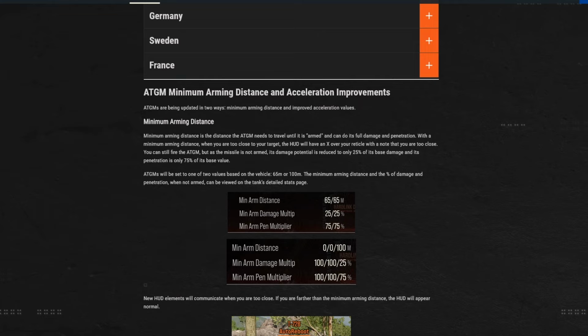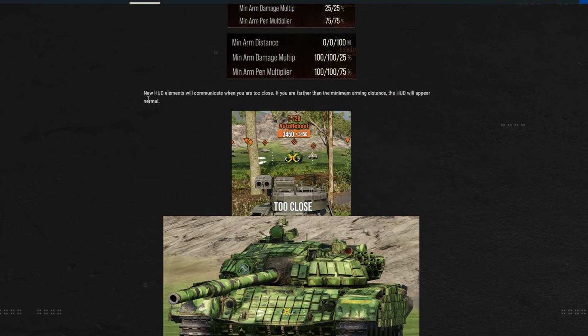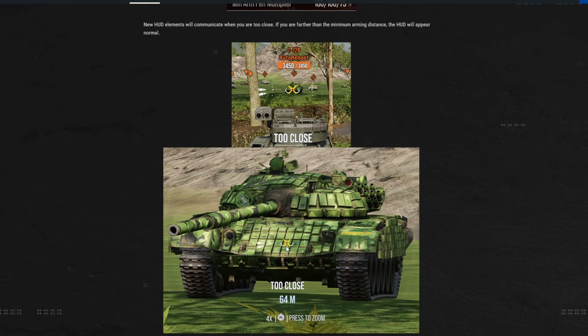Now, as it reads, minimum arming distance is the distance the ATGM needs to travel until it is armed and can do its full damage and penetration. With a minimum arming distance, when you are too close to your target, the HUD will have an X over your reticle and a note that you are too close. And we can see that right here. New HUD element will communicate when you are too close. If you're farther than the minimum arming distance, the HUD will appear normal. So you get this little X and a massive indicator saying too close.